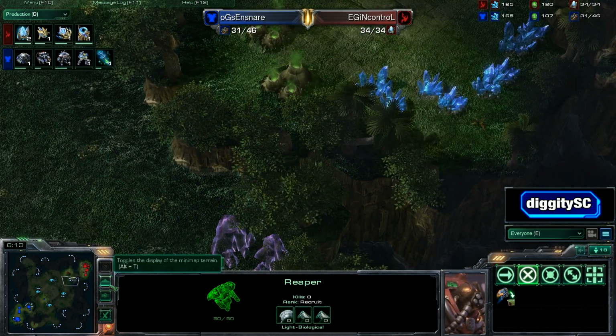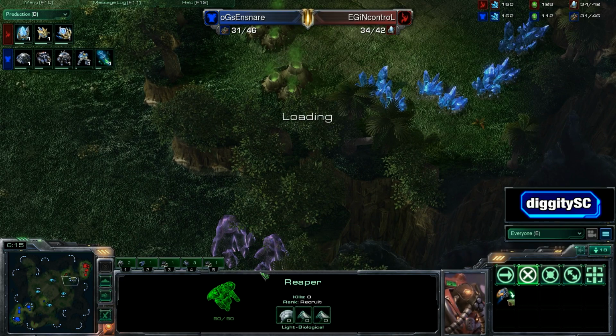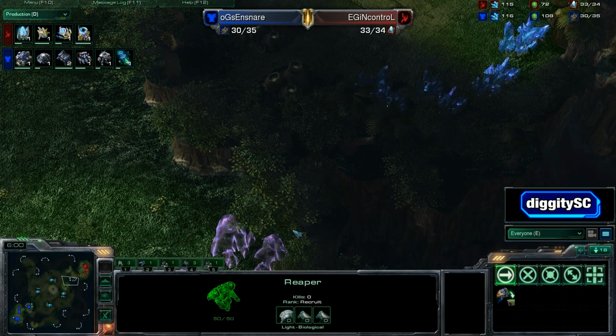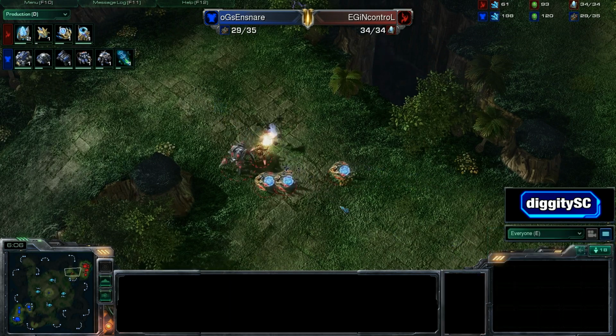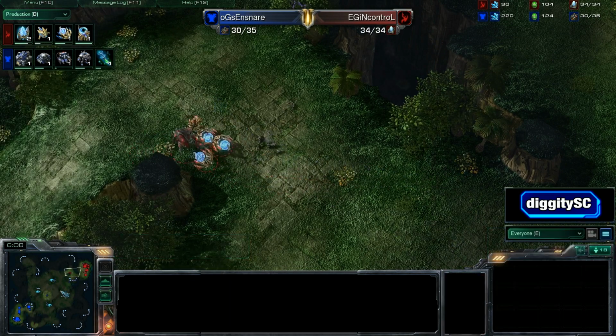I think another probe just got annihilated on the front door. In fact, I'm going to hop back. I actually have the little back feature. Go back 15 seconds. So it looks like it's actually an SCV trying to sneak in. Yeah, getting absolutely annihilated there.